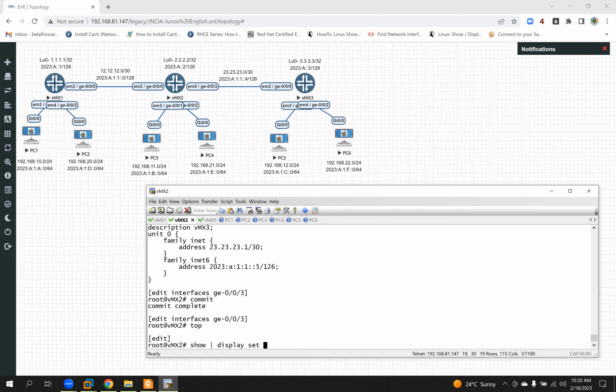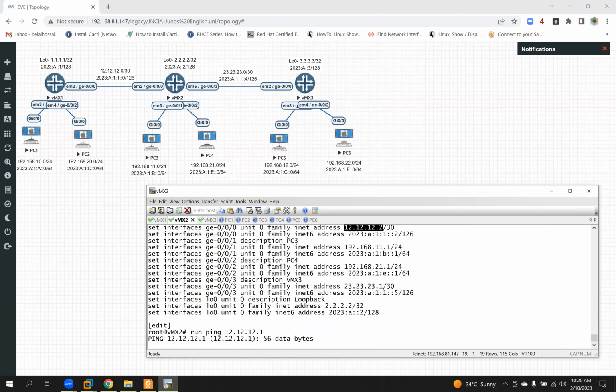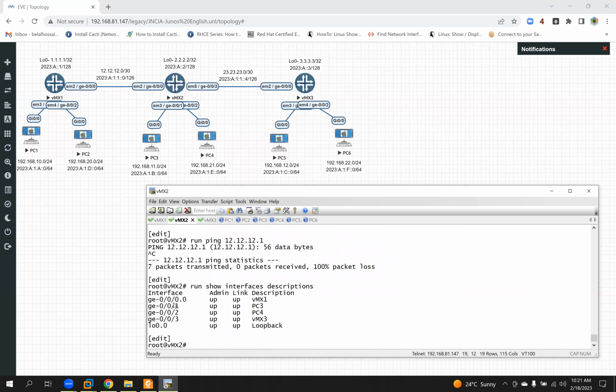Show display on G0/0/0, 12.2, run ping 12.1. Oh, it's not working. P2P is not working. Run show interface description G0/0/0 unit 0, but not getting ping.